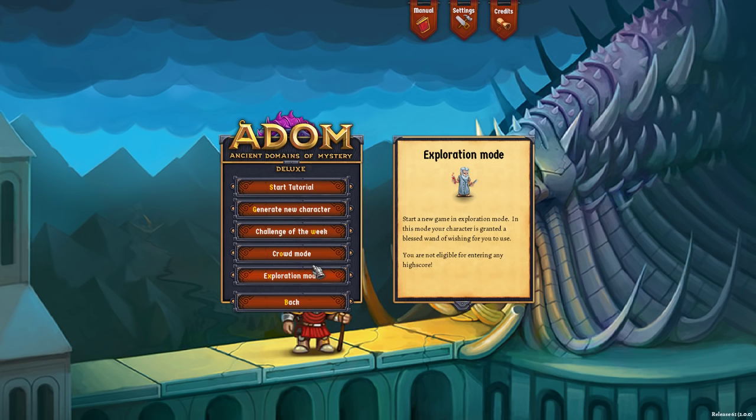With exploration mode, you start a new game in exploration mode. It's the mode where your character is granted, what the hell, I can't see now, a blessed wand of wishing for you to use. You're not eligible for any high scores, so I'm sure the wishing wand does amazing things.